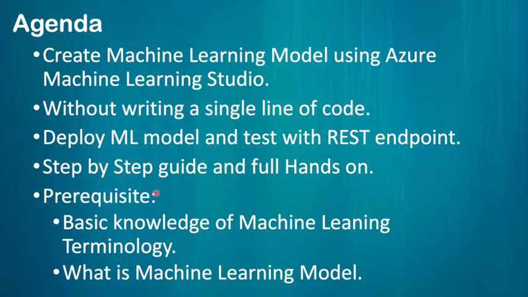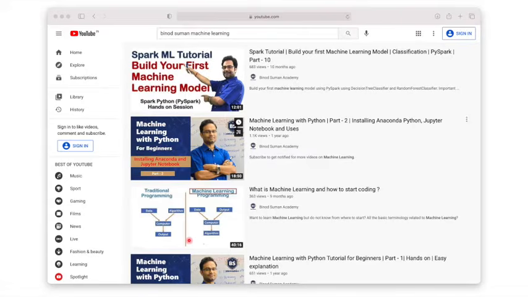The only prerequisite is that you should have basic knowledge of machine learning, the terminology, what machine learning is, and what the different types of machine learning are. I already have one YouTube video where I explained what machine learning is and what your first step towards machine learning is. I will give all the links in the description, and in the top right you are now seeing one URL, so you can hit it and it will take you to that YouTube video.